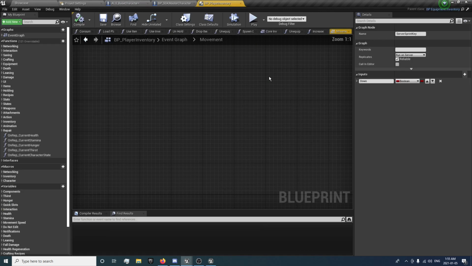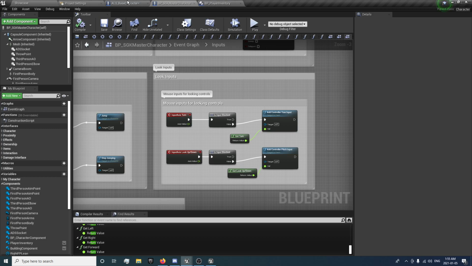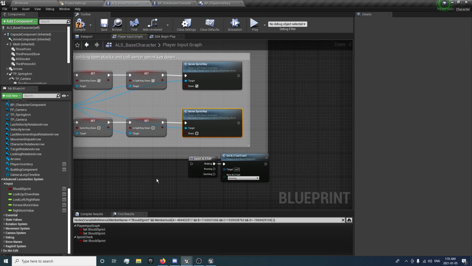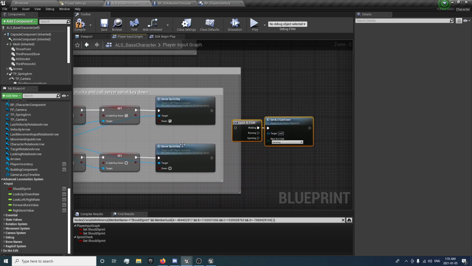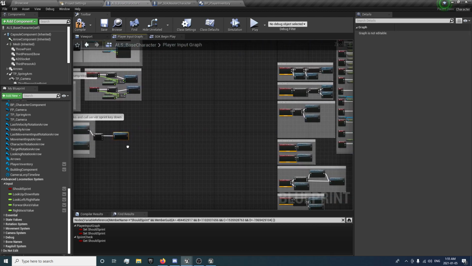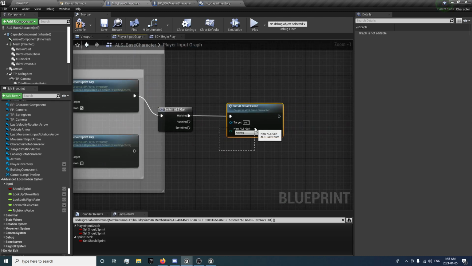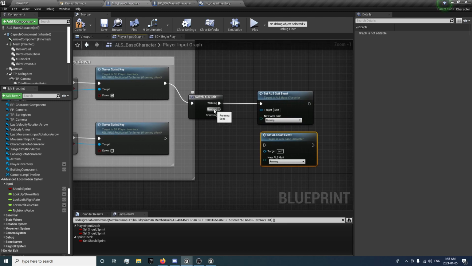So let me see what's going on. I'm pretty sure it's just setting the sprint key down. Yeah. Okay, so this is switch ALS gate. Just gonna pop.